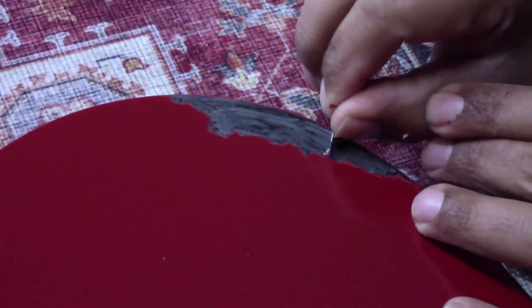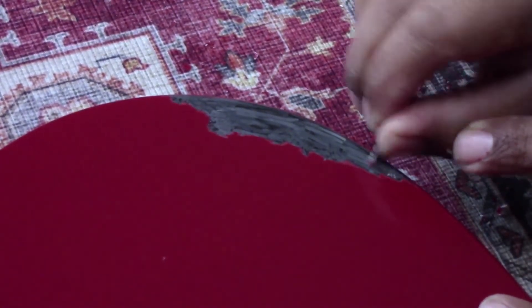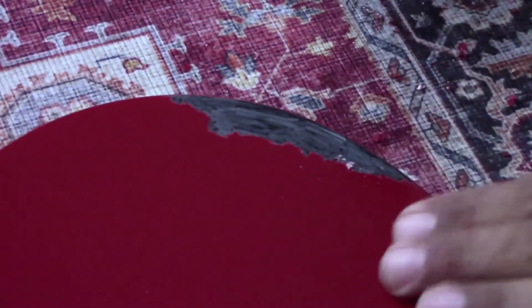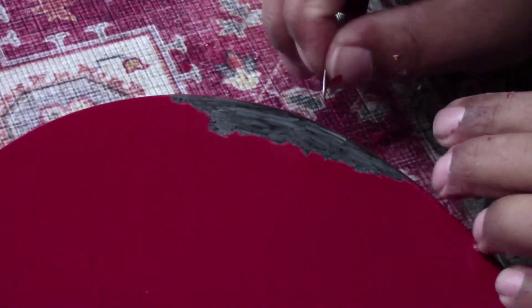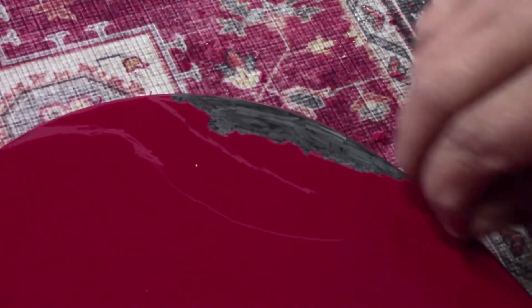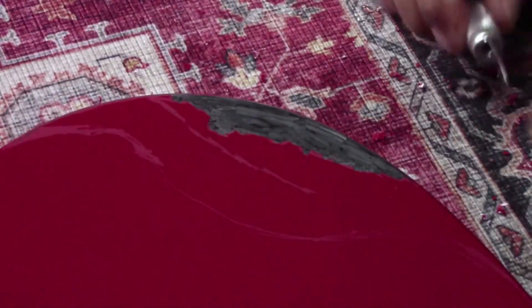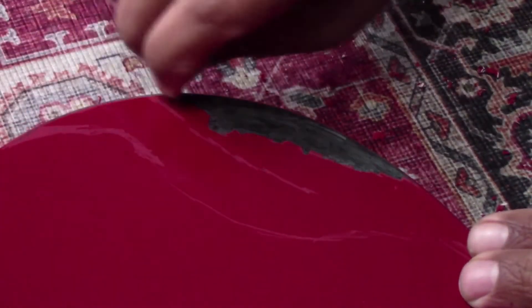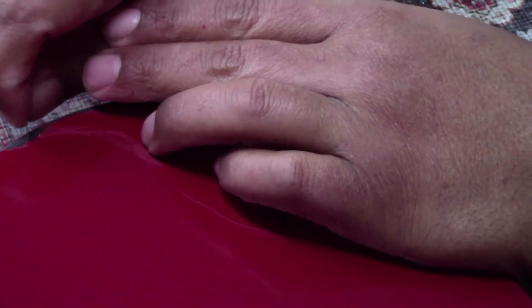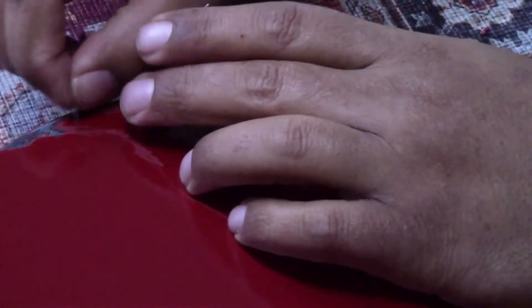It's a lot like scraping binding, if you've ever done that, except you're going back and forth. I'm using the fat of my thumb to sort of act as a guide so I don't get too deep. I decided I wanted to go further with the wear so it would actually expose some of that burst underneath — thought that would look cool. Made a little guideline that I'm going to work up to. It just takes time, a little at a time. There's no rhyme or reason to the technique as long as you get the results you're looking for — it's just how I do it. I'm sure there's a million better ways.